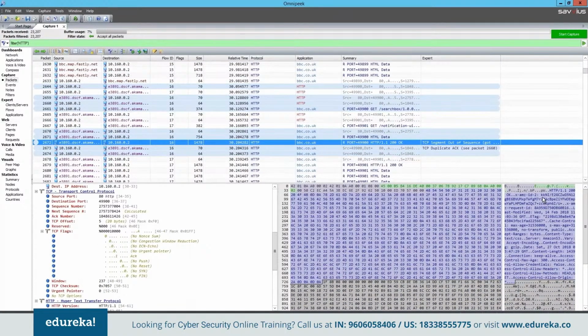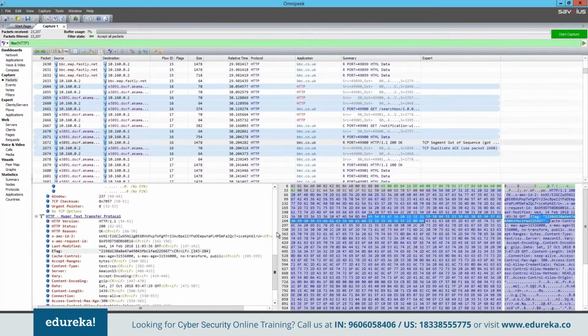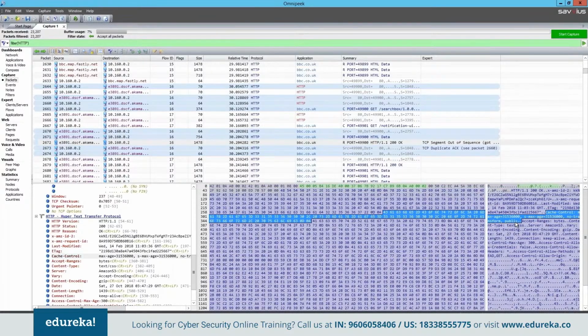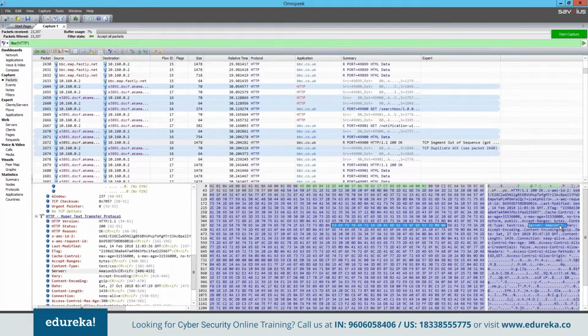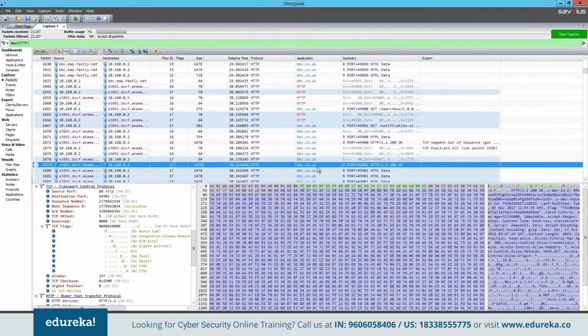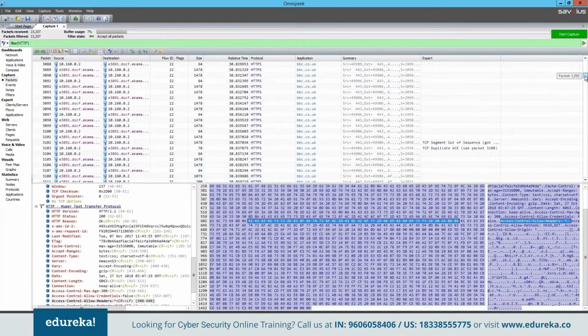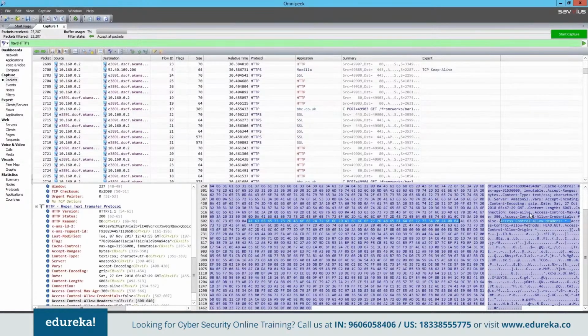So when compared to the older string, we can now read, towards the right, unencrypted text. Do you see my mouse pointer? We can read text, access control origin. This is where the web page goes. We can read the character set, header information, allow access control. So when compared to the previous HTTPS traffic, HTTP traffic can be read. It can be easily decoded and we can identify what goes and what comes in the packet format. This is a simple example of how we captured the network traffic and intercepted it.